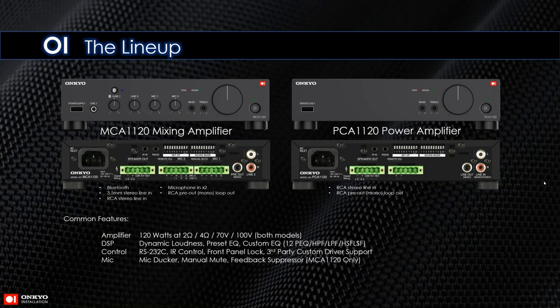Right. So, for example, if you had a Control 4 system, obviously they're one of our partners with this. So you can do IP commands for Control 4. So they would have to build their own module to allow you to do IP commands to these devices through their networking station.